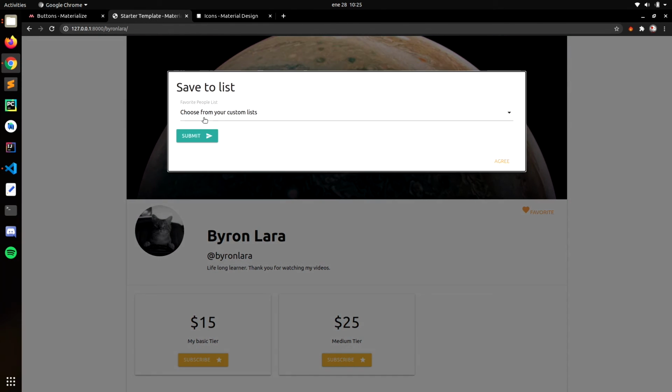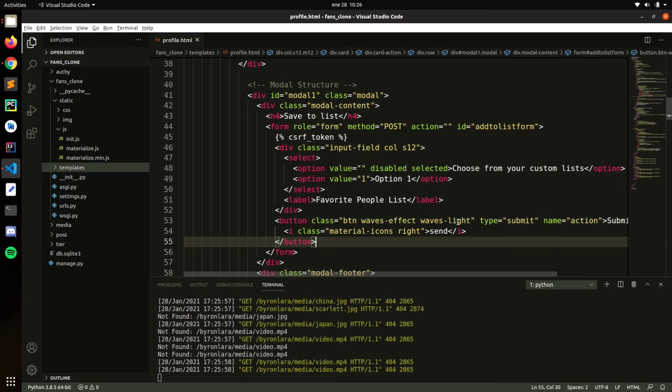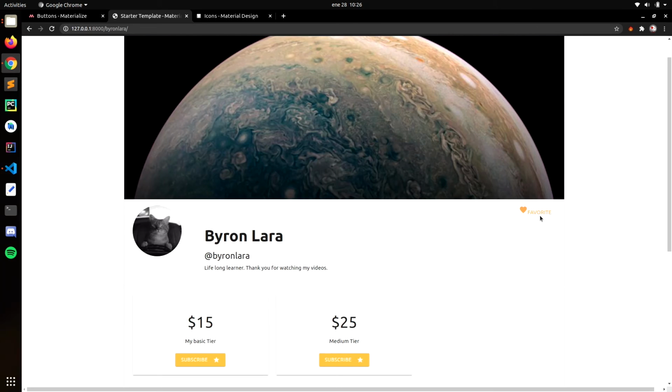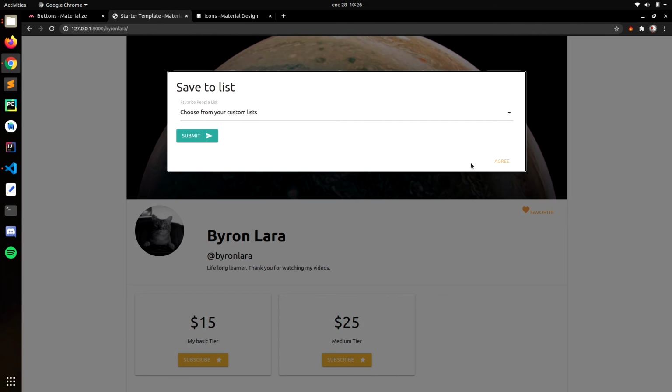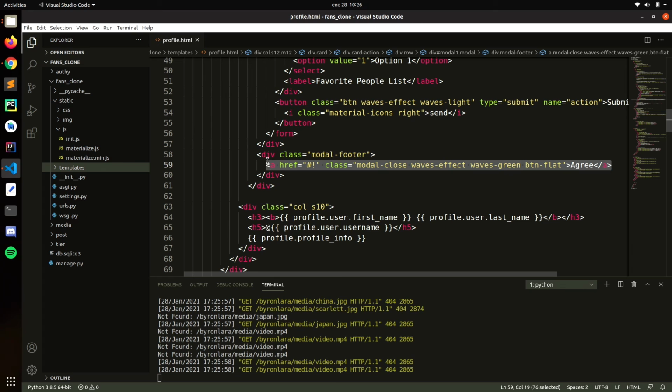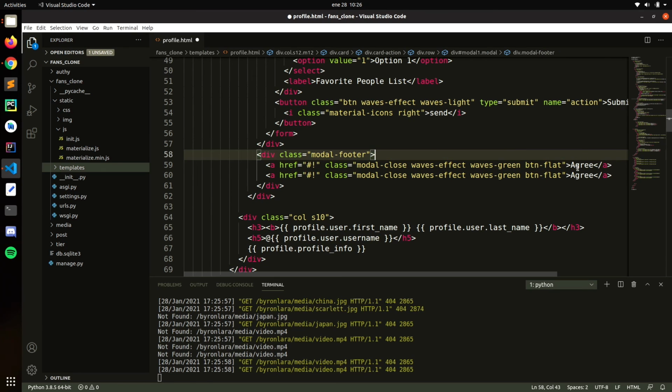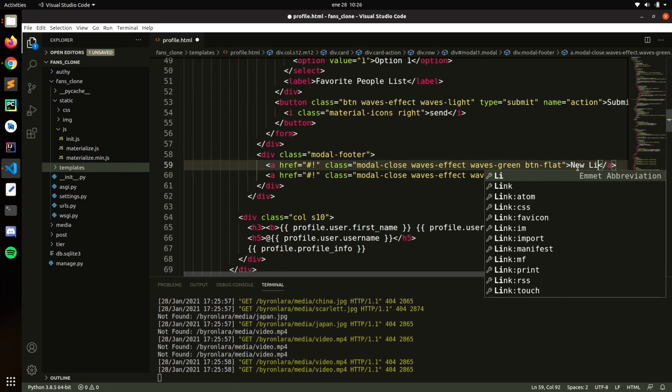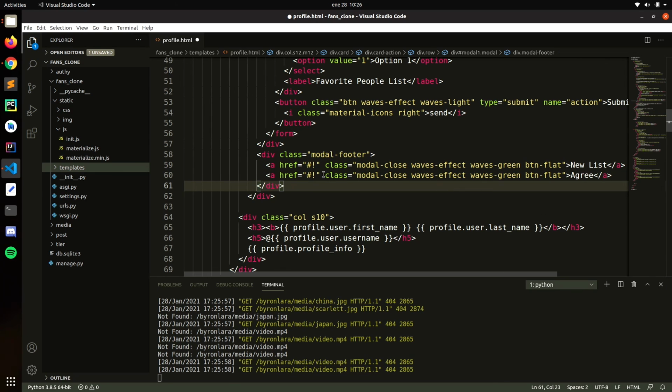Let's check. Okay, now we're going to have the new list here. So let's copy this one and paste it over here. This will be the new list. Let's remove the modal close class here.